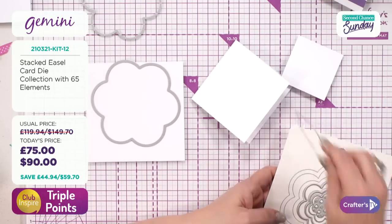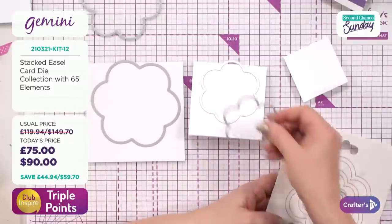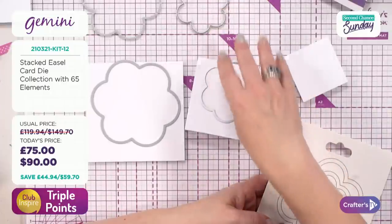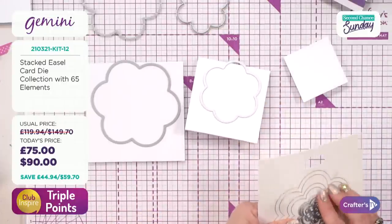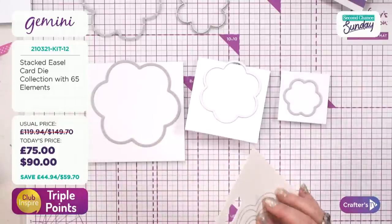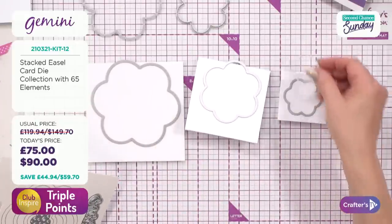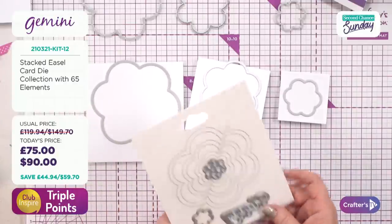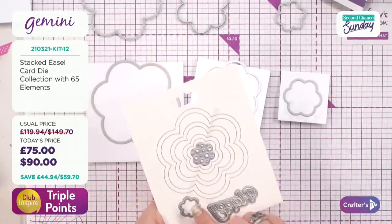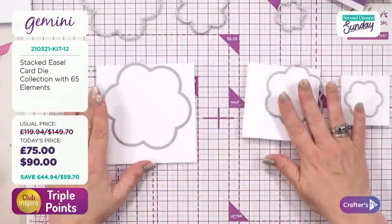Moving down to the next one, this is the second easel part, and again, you've got the second one inside there that creates that lovely decorative part for the middle, the panel in the middle, the matting and layering, as our Craig would say. So again, you've got that next piece and also the next decorative animal. It's not an animal, the decorative flower as well. And you've also got some sentiments on here too, and like I said, the stopper as well as a decorative feature.